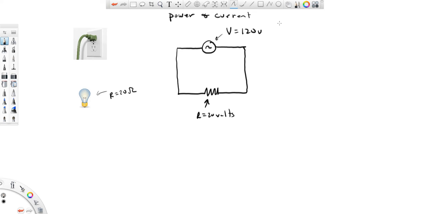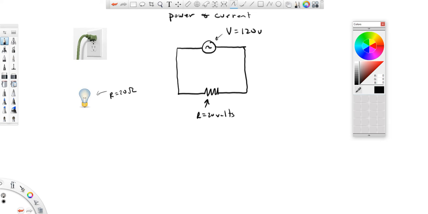Now, you've seen a lot of my videos on how I like to handle circuit problems. You see me do a lot of color coding. I'm going to do that here. In our picture, this is all conducting material in theory. This is a wire, and that means that this is an equipotential to here. Now, the voltage there is changing. Sometimes on the curve this voltage might be 120, sometimes 60, sometimes 10. But at any given time, whatever the voltage is here, it's the same here, because this is all conducting material. Same thing on the other side.